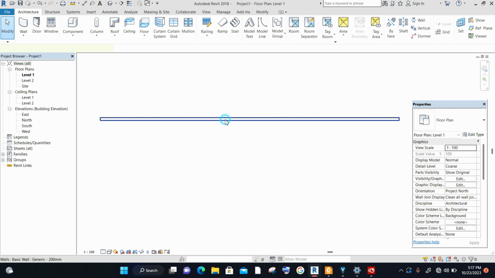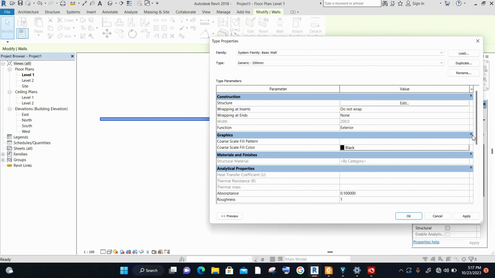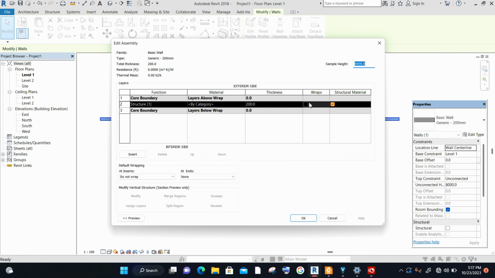So we can click on this wall, we can come to the properties bar. When you come to the properties bar, you click on edit type. When you click on edit type, you scroll down and you see this edit under construction. You click on this edit, and you can edit the wall size.